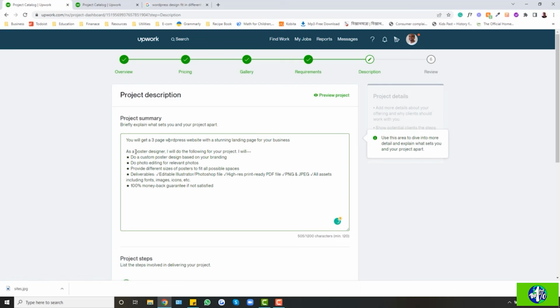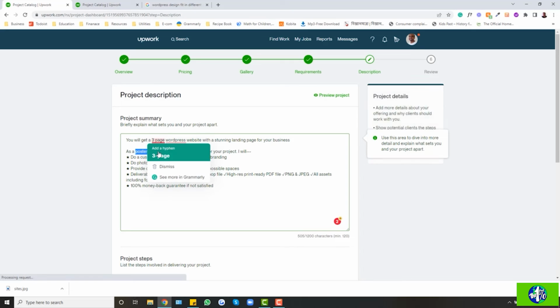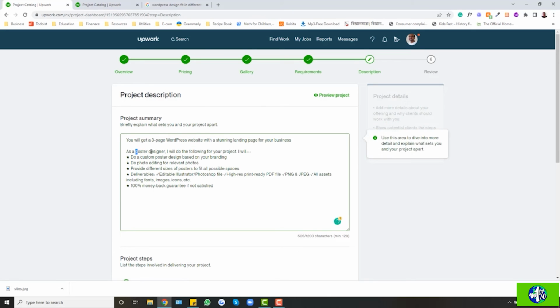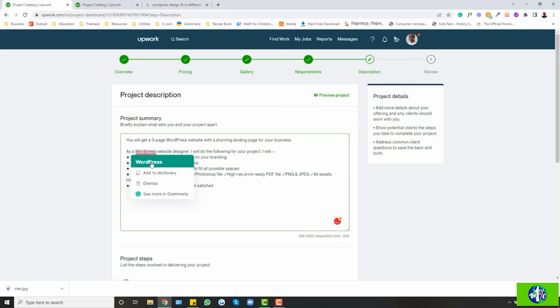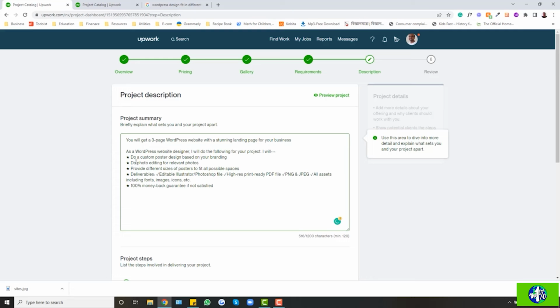Then as a WordPress website designer, I will do the following for your project. I will do a custom landing WordPress website design based on your branding.